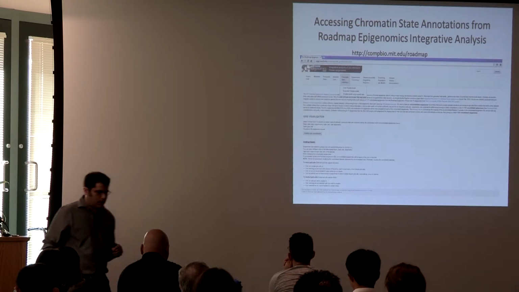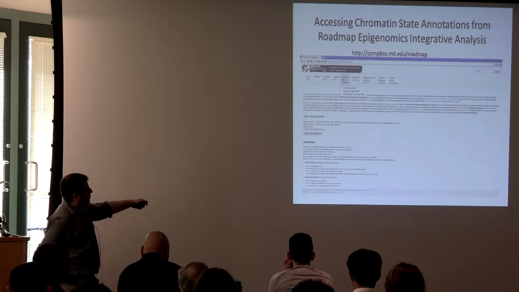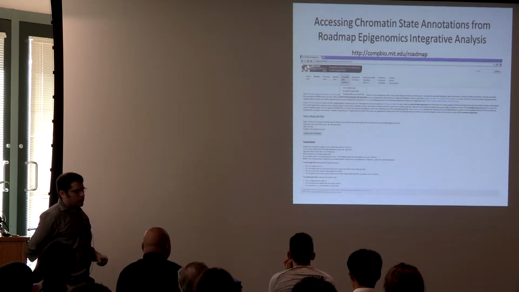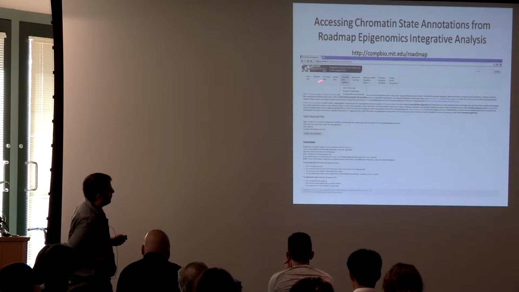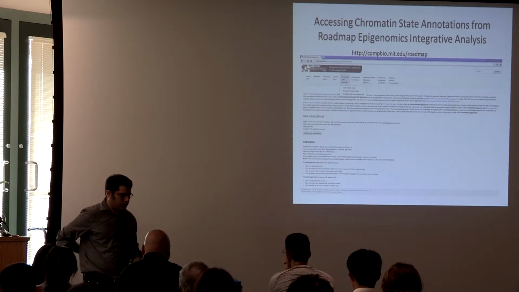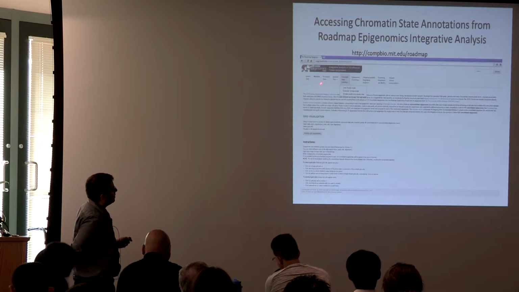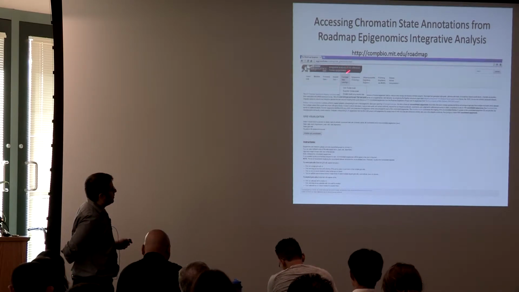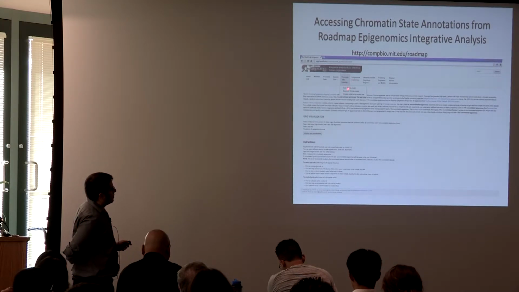The Roadmap Epigenomics chromatin state annotations, and a lot of the data, can also be more directly downloaded straight from the portal that was created as part of the supplementary website with the main Nature paper, which is a sort of clearinghouse for all the consortium integrative analysis data. So there you can get the raw processed data, also the signal tracks with imputed data, and then these chromatin state annotations based on the core model, this 18-state model, and this imputed model.